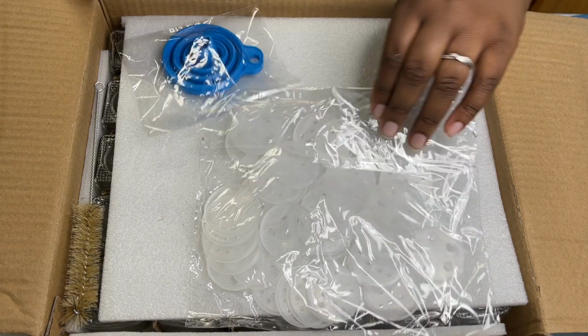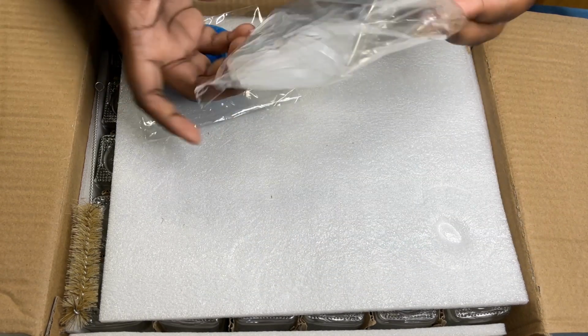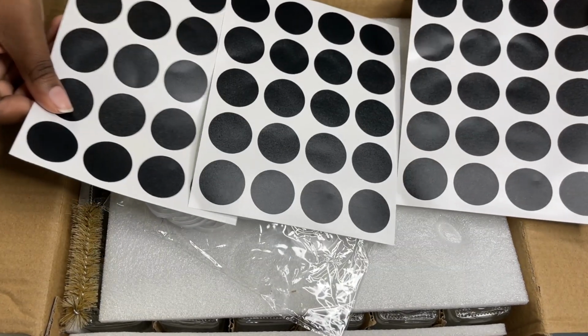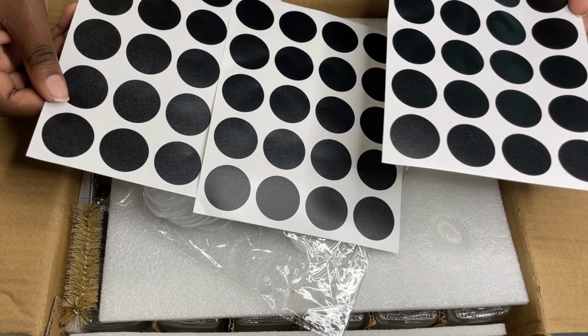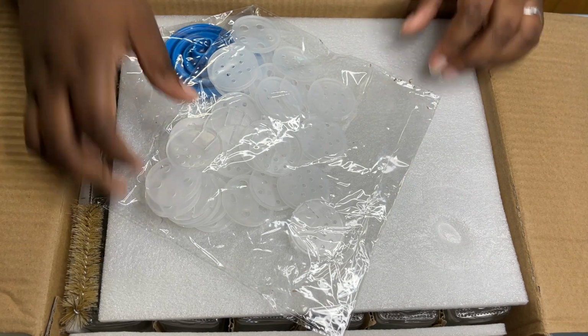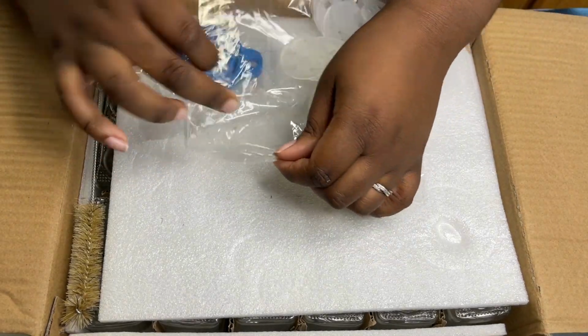So how many? Let's see, 4, 8, 12, 16, 20. Okay, so there's 40 total. Oh no, 60. There are 3 sheets of 20, right? So there are 60 pre-printed labels included. There's 20 on each sheet, so 60. Math is not my strong point. That's okay, I get it. Oh, so it's the same amount of each, printed and unprinted. Got it.